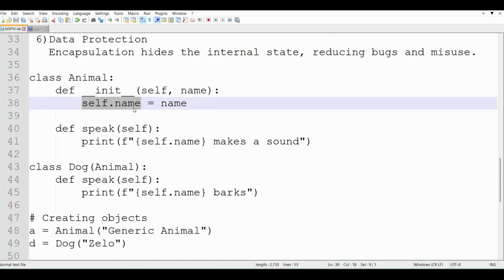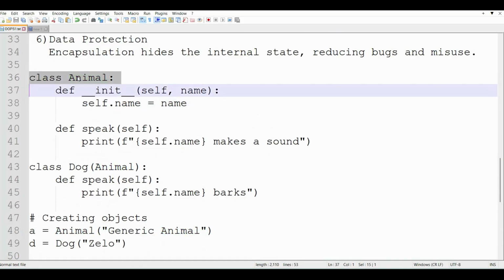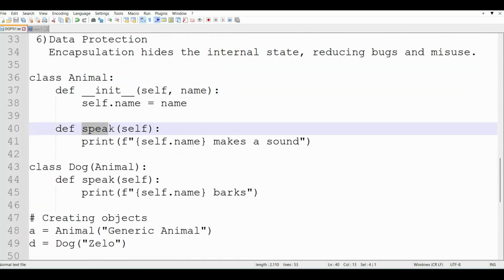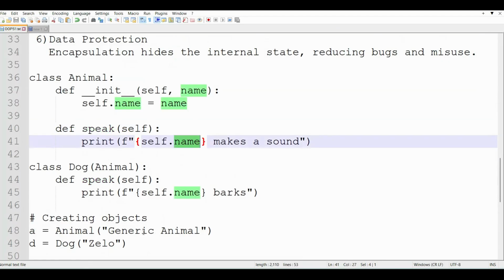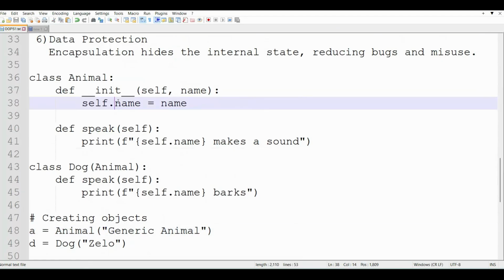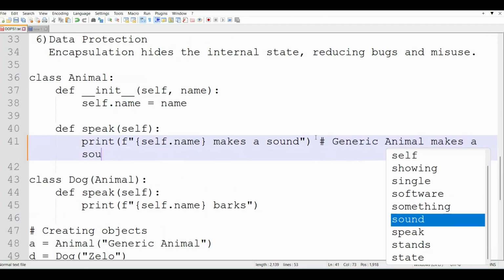This is an instance variable for this particular class, that is the base class or parent class. Then in the Animal class speak function, print self.name means whatever name was passed, generic animal, makes a sound. Animal makes a sound will be printed for this print statement.